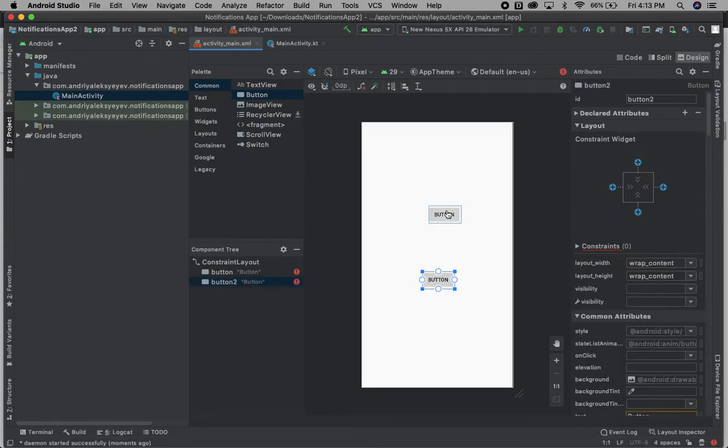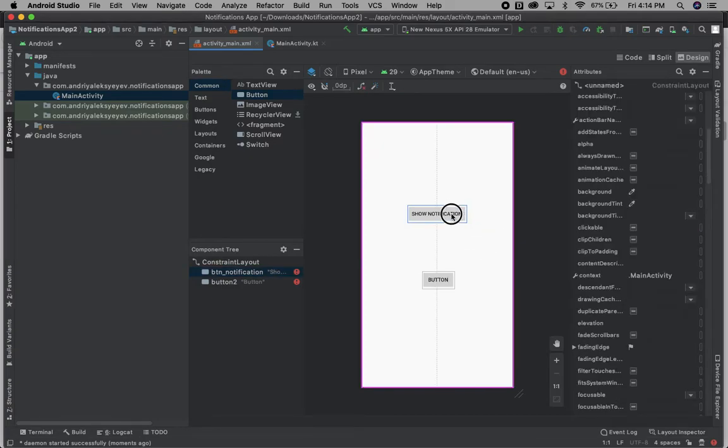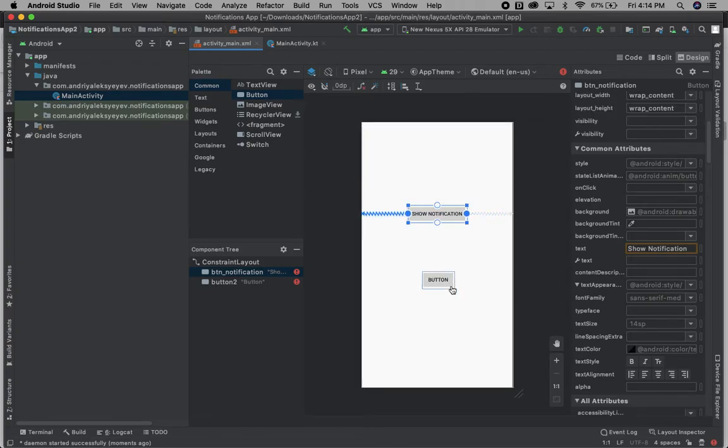One here, one there. So this button, let's give it the ID btn notification, like that, and the text will be show notification. Let's keep it like that.